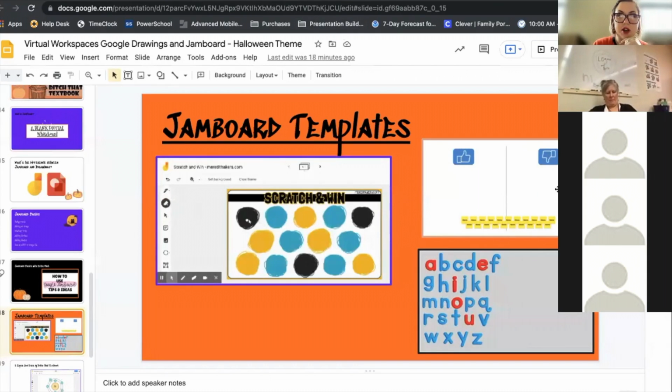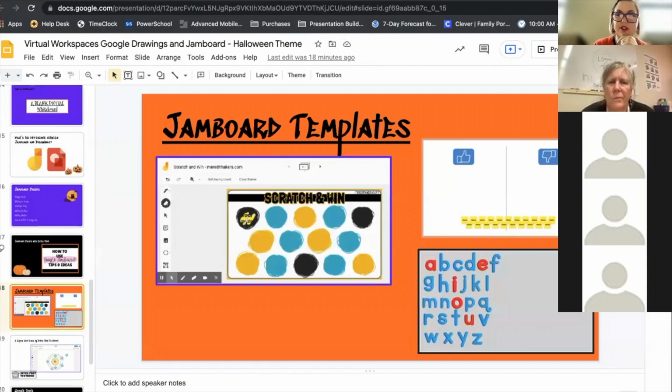And that would be a fun activity. You can do exit tickets. So very simple. You liked it, you didn't like it, and then the kiddos can drag stickies and fill them in with their name or a comment. I love the refrigerator magnets idea. I think that's super fun. So they basically populated the Jamboard with all the letters, and then the kids can drag them and write their names or words. And these are all free templates.